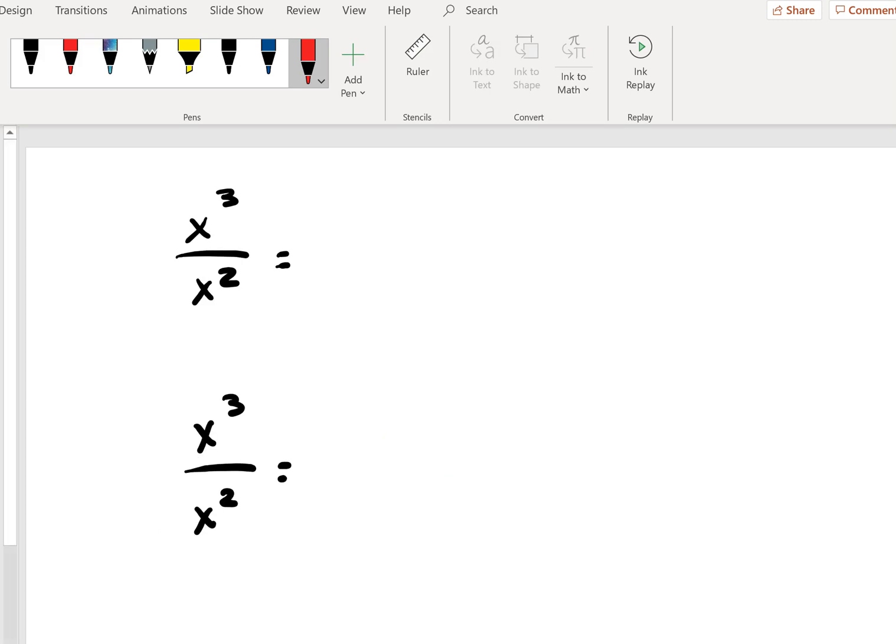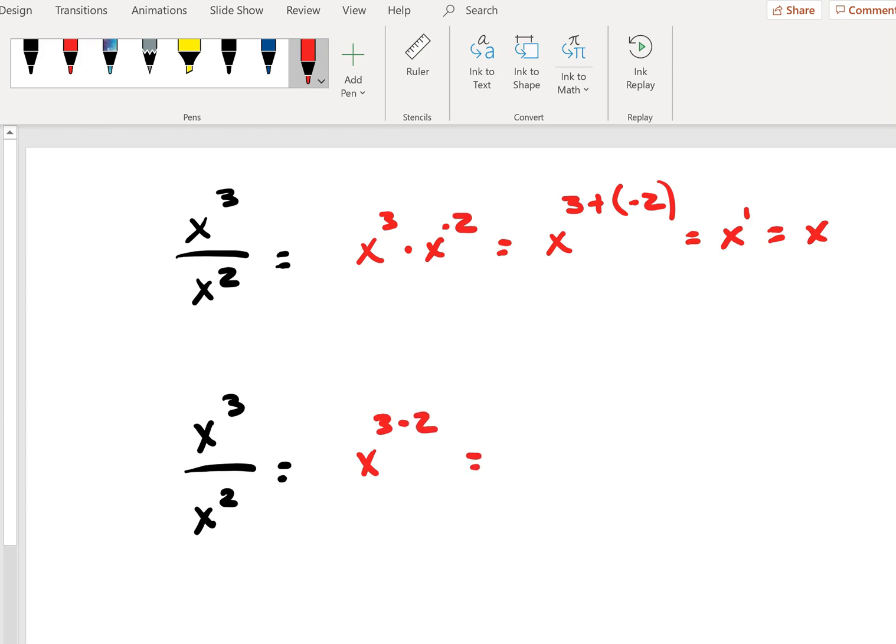But we want to do this a little bit more elegantly, and so we can do this one of a couple of ways. We can bring the power up from the denominator, and now we have the same base multiplied together, so we can add them together, and algebraically we know that this gives us x to the first power, which is just x. Or we can build our rule that says when we have like bases on the opposite side of a fraction bar, the exponents are subtracted, and we get the same answer from 3 different perspectives here.